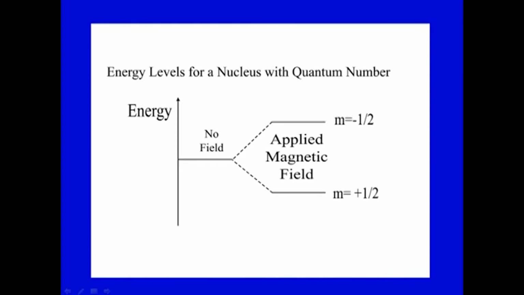If you see the figure here, we can take the example of a proton. When there is no field, the spins are just oriented randomly, but when an external magnetic field is applied, there are two species: one having spin plus half, which aligns parallel to the applied magnetic field, and one with spin minus half, which aligns opposed to the applied magnetic field. One is anti-parallel and the other is parallel, and they are referred to differently for this purpose.